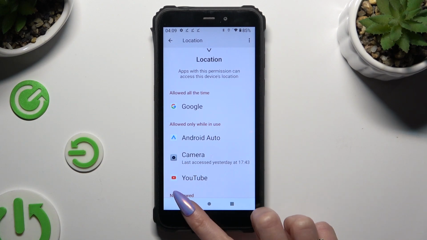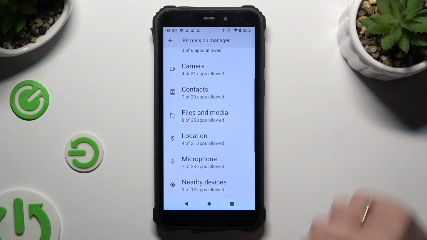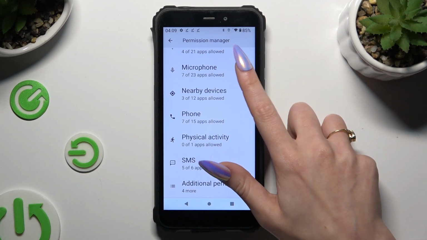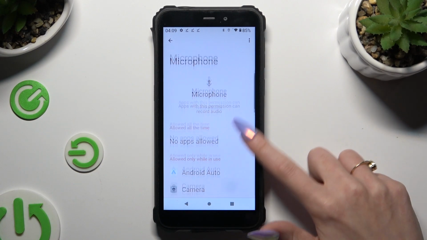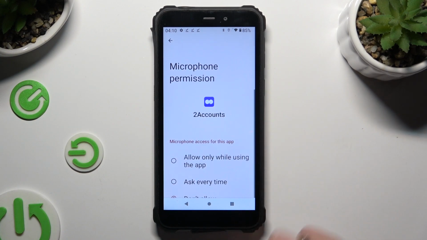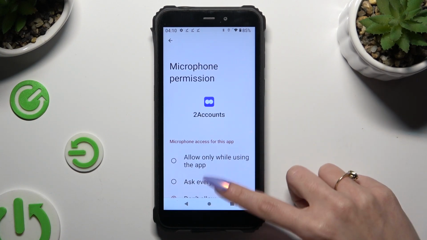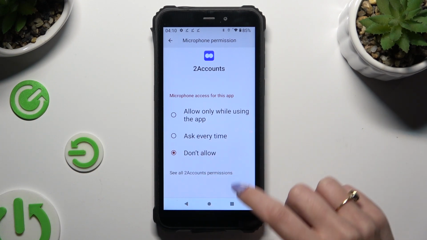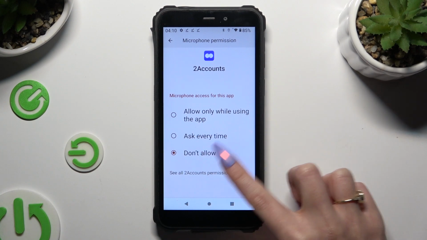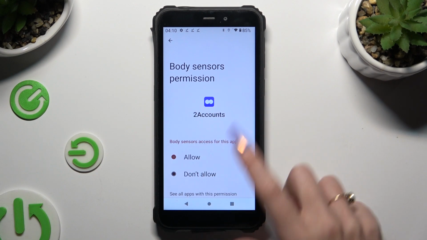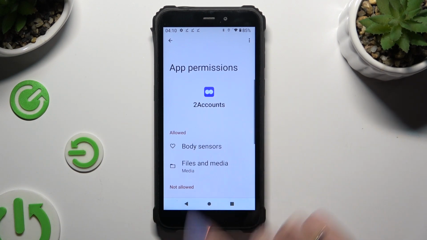But you can always go back and instead of looking for one of your features that you wish to manage, click on any of them and click on an app that you wish to manage instead. Now scroll all the way down and tap on See All Permissions at the bottom of the list. Now you can manage all of those options only for a chosen app the same way.